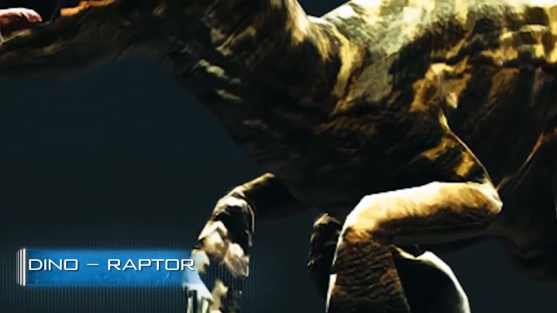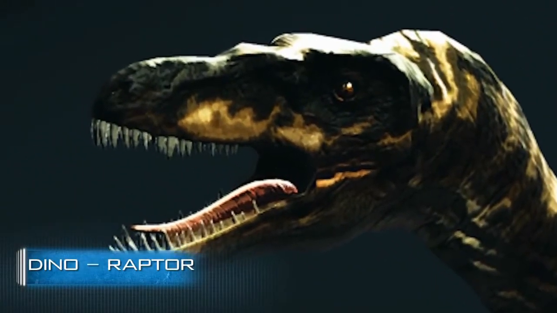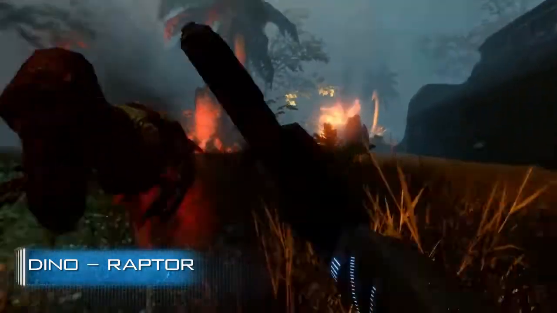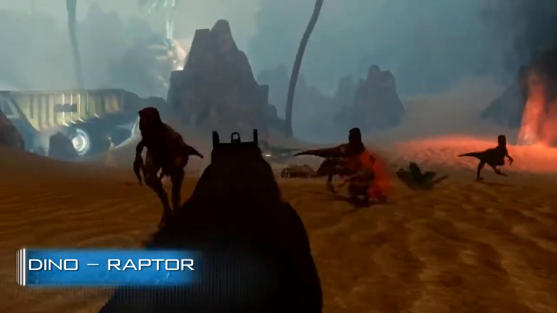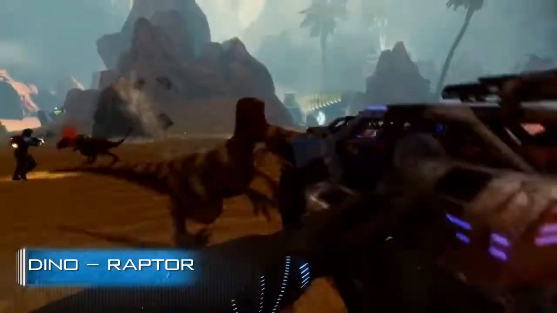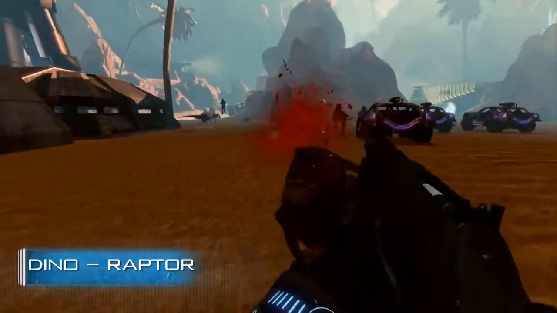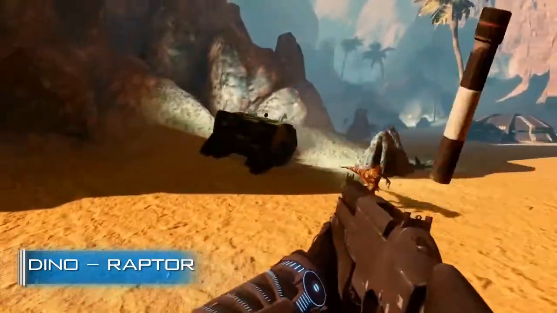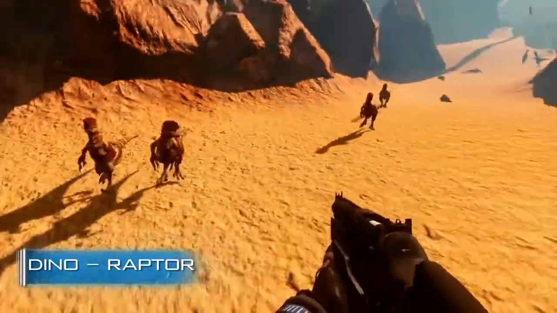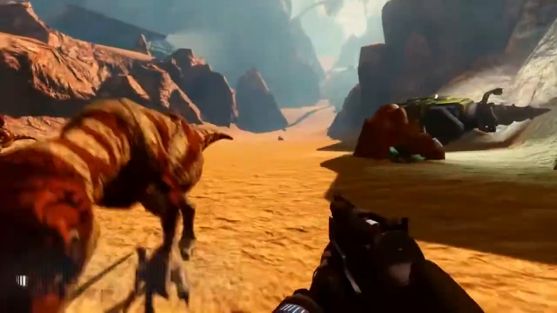Velociraptors are like pawns on a chessboard, throwing themselves into harm's way with reckless abandon. And they rarely, if ever, fight alone. Taking them on requires quick reflexes and constant movement to avoid being surrounded. Good luck handling these swarms.